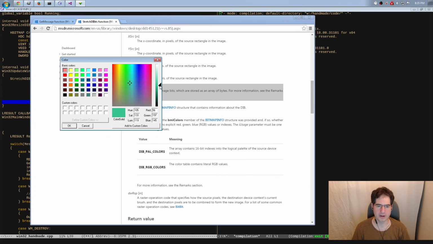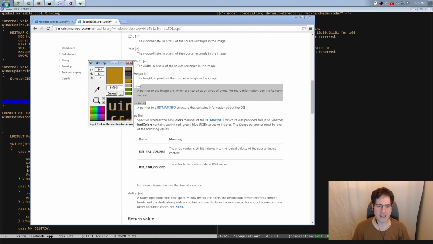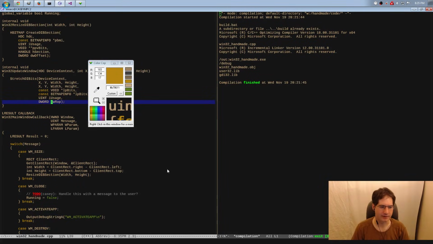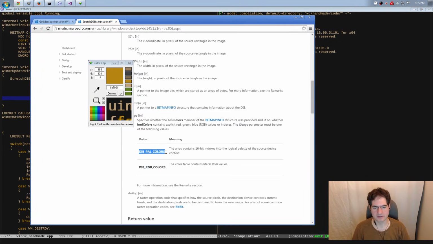We'll talk a lot more about colors much later in the series, but for now, you are all very familiar with that. Well, that is what this is. So if you want to make a backbuffer that is basically colors specified in that fashion, where every individual pixel has an RGB value, then you want to pass this, and that is what we're going to do. So we are going to put that in there. There we go. Okay.